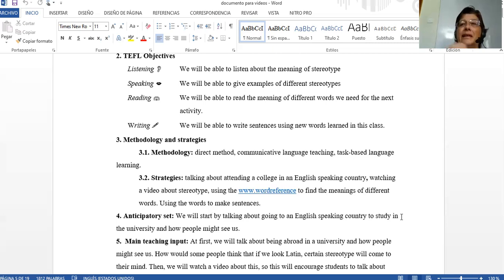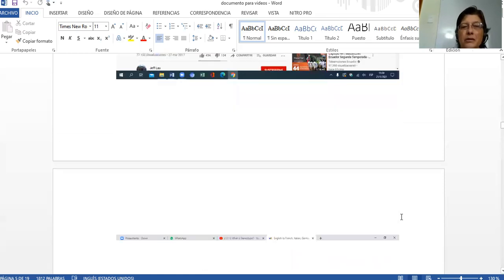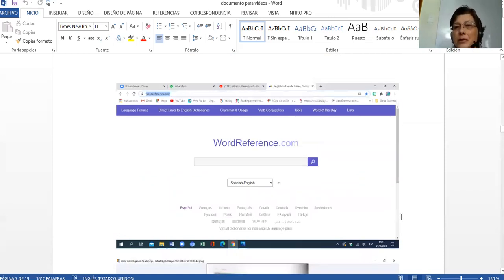But this time, I am not really going to work with a physical dictionary. I am going to show them that there is an alternative, that the computer and the internet are not only used for having fun and playing, but for other purposes like searching for the meaning of new words. Now, I personally think that this page, wordreference.com, which works with Reverso also, is a very nice page.